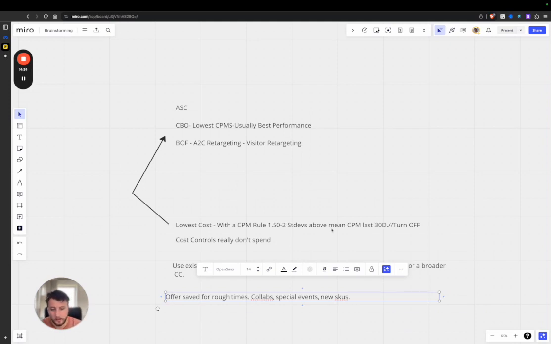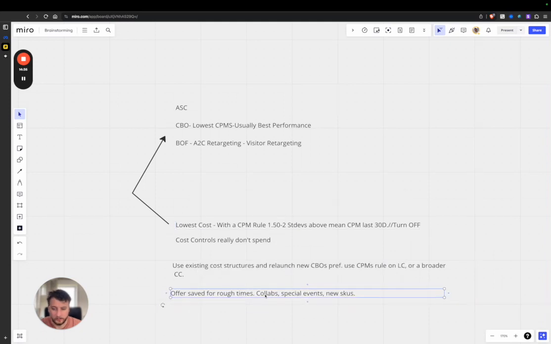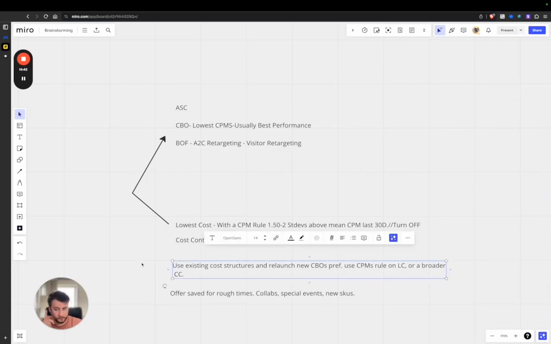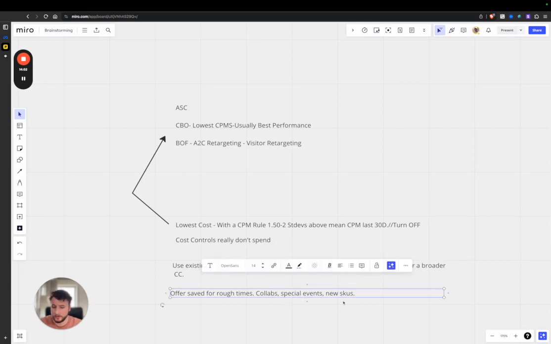Okay. So really, again, the SOP: doing the duplicates, doing the copies. Again, we're not actually duplicating here. We have to rebuild manually, but we can copy those post IDs from the ads over to retain engagement, and then introduce a new offer, a collab, special event, SKU, limited time, that kind of thing will do really, really well. Maybe a drop, just something exciting and engaging, okay? So that's what we'd recommend.